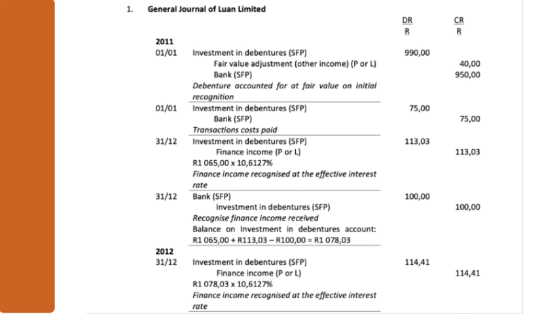This is video 5 of example 8 dealing with the category financial assets at amortized cost. We have looked already at the day 1 initial recognition and the measurement of the debenture. We are now at the end of year 1, at the end of 31 December 2011, and we need to recognize the interest that has accrued, that the company has earned, the return that they earned on the investment, the interest.